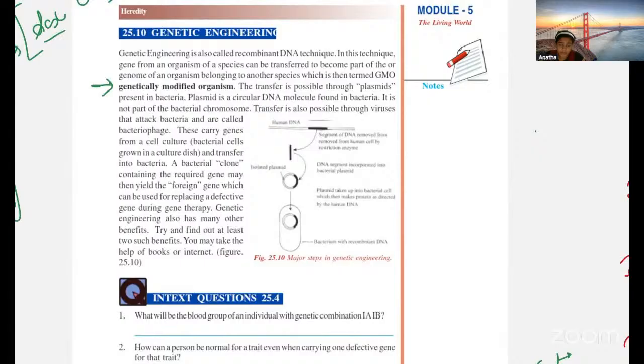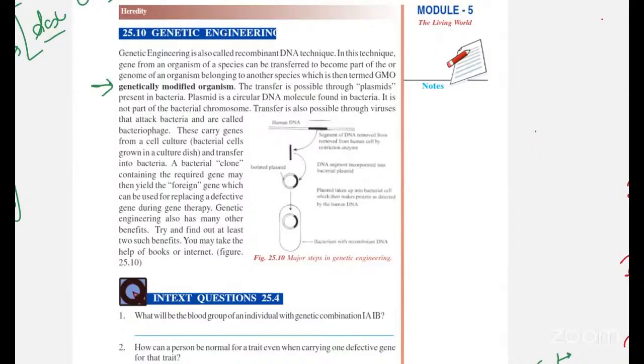So genetic engineering can be done between species. It is called gene therapy if you want to remove the defective gene from the body, and that is what we use genetic engineering for. So we can transfer a gene from one organism of a species to another organism of another species. Okay, so it's not easy like it is written in the book. There are one or two books, or more, on genetic engineering.